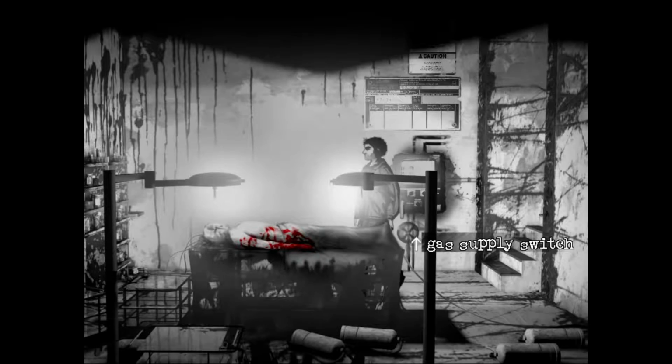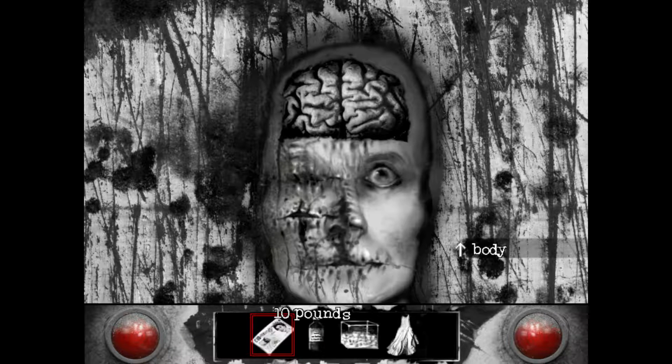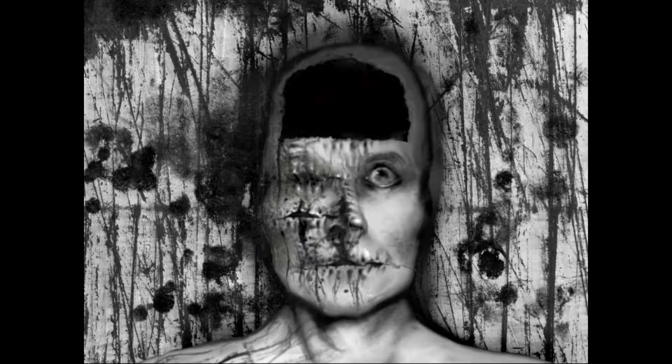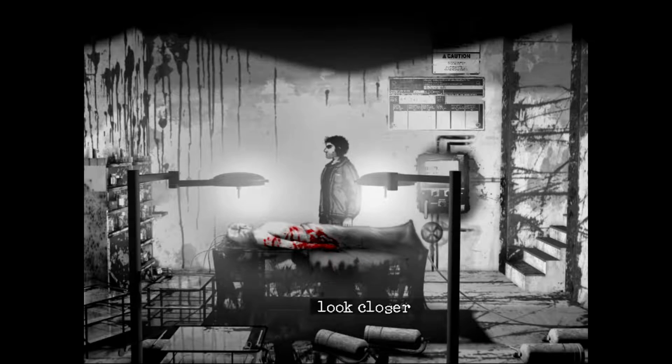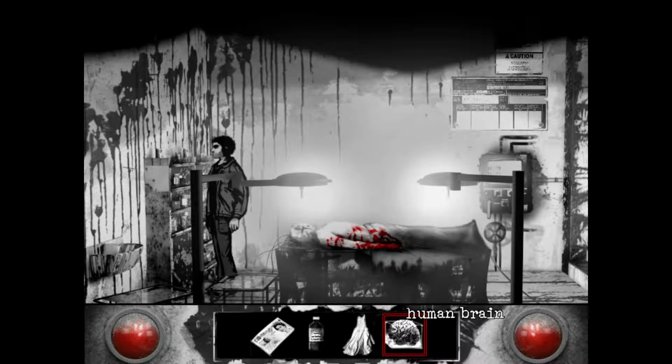So I should now be able to pick up this brain with the ice. Ugh. Okay. Come on, buddy. We're going for a walk. We can look closer. There's a big gaping hole where the brain once was. And we don't have the syringe.